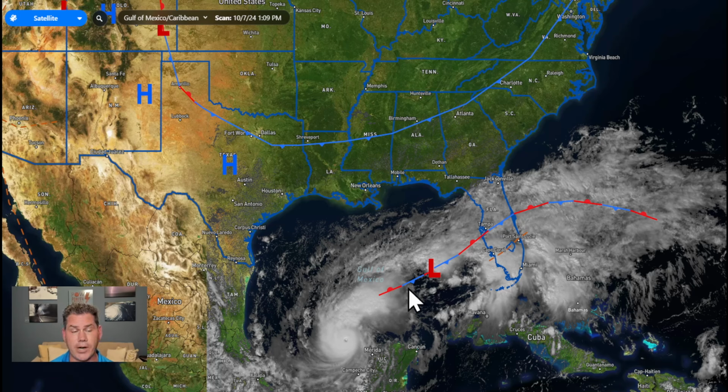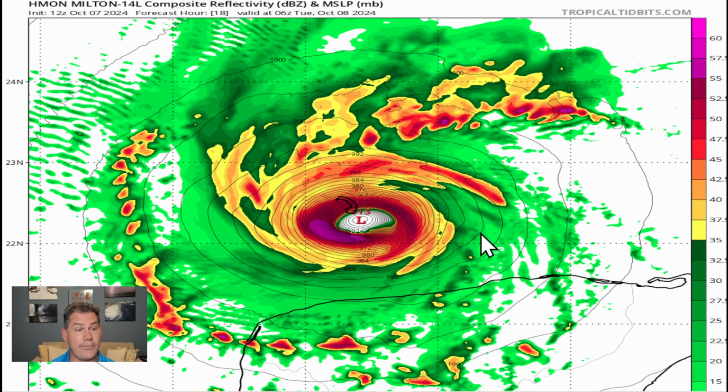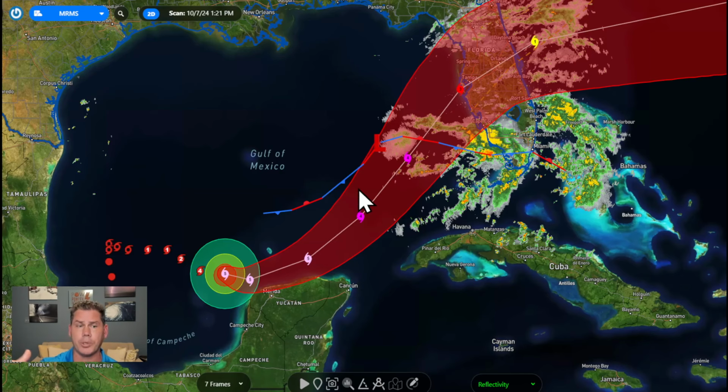So here's the concern, because here's the latest update from the hurricane models, and these have been pointing at a fairly grim picture, hinting that pressures could be lower. Even this morning they were down in the 920 range, and even that wasn't enough. Now as we refresh some of these hurricane models, this one drops it down to 905 millibars, and this is the HMON model right at about 913, which is kind of where we are right now. Yes, hurricane models are very bullish on this system, and right now the National Hurricane Center does in fact have that 175 mile per hour hurricane, and it is expected to continue.